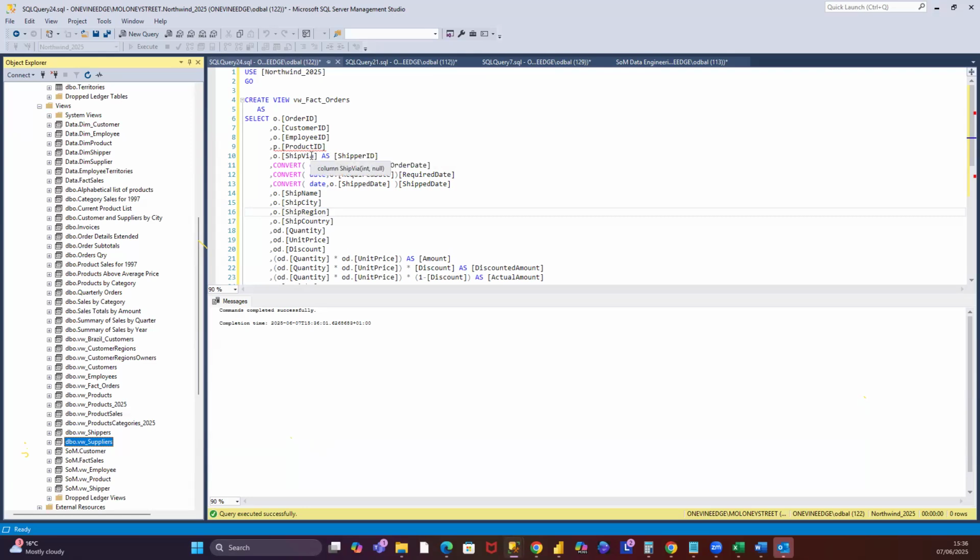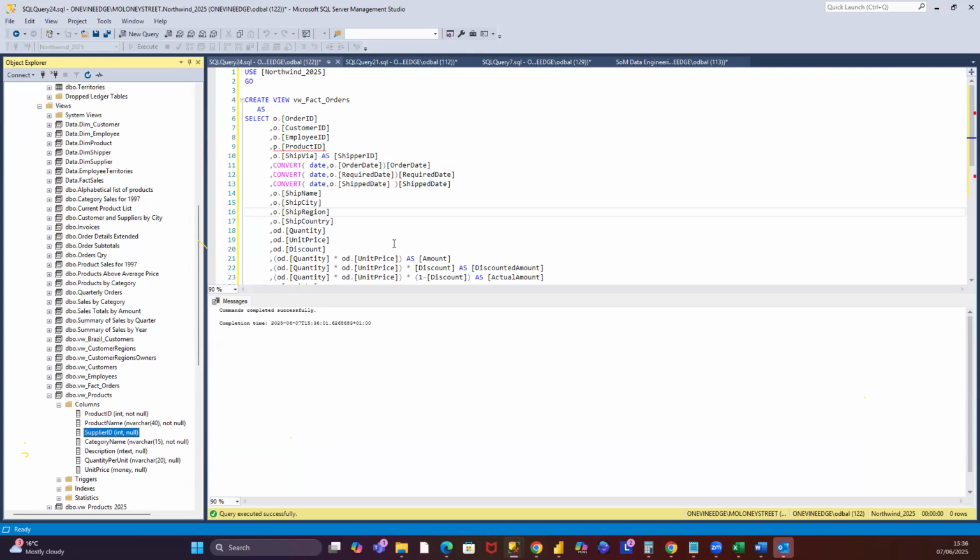We didn't bring in the supplier ID here. Where do we have the supplier? I think in the products table. Yes, we have the supplier ID, so let's bring the supplier ID here.